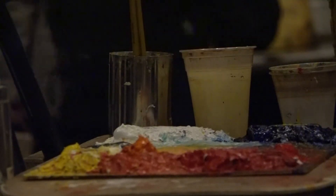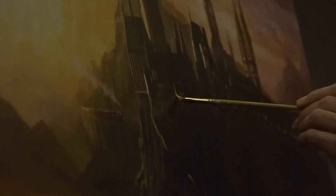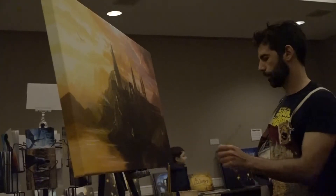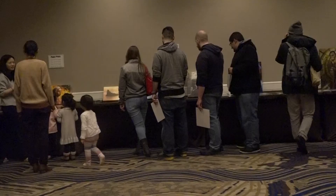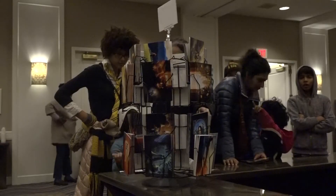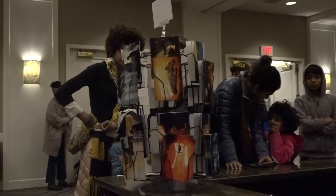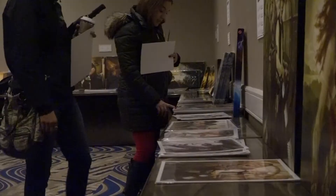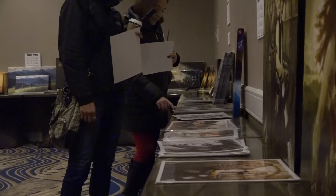He helps transport his customers into their favorite stories. It creates this world that's fantasy and whimsical and maybe a little bit dangerous. You know, everything's going to turn out okay, and it's a place that you want to put yourself into. I've discovered that's what people really love about art — it's a world that you want to be a part of.